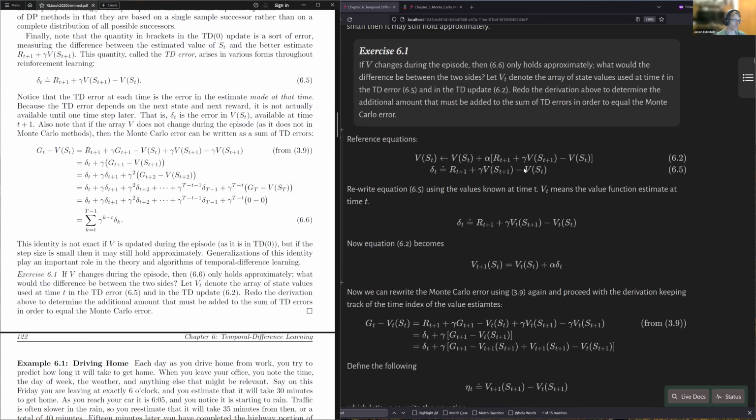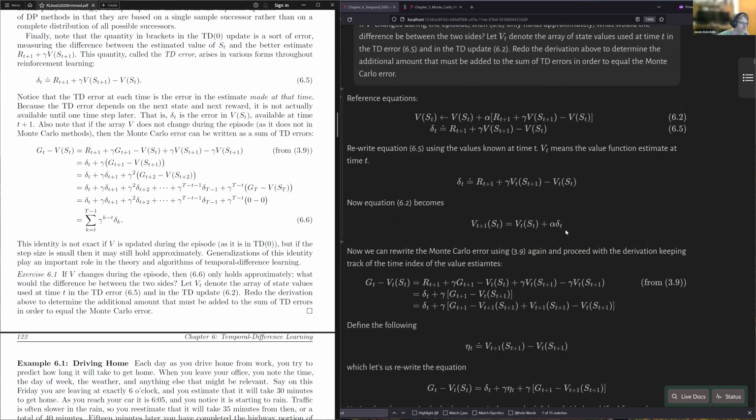So this is just the equations that have already been stated in the chapter. This is the TD error, but now I am writing down a subscript on V, which represents the value estimate at time t. And now the TD error at time t is based on the value function at time t. And if we go back to the value update, remember that we're updating the value. So when we update the value, we have the value at time t plus 1 expressed in terms of the value at time t and the TD error at time t.